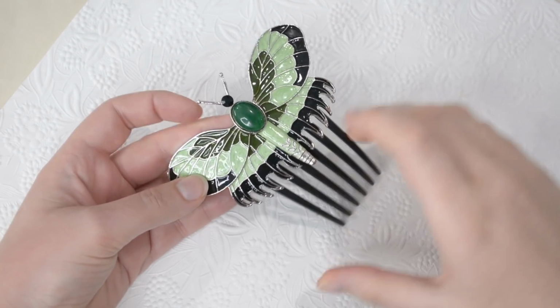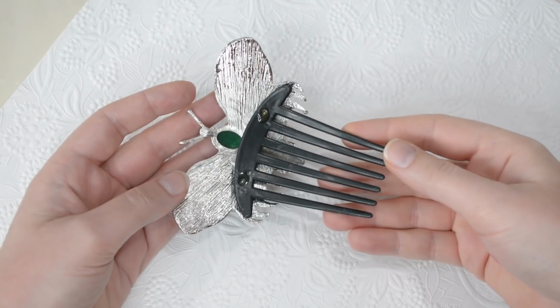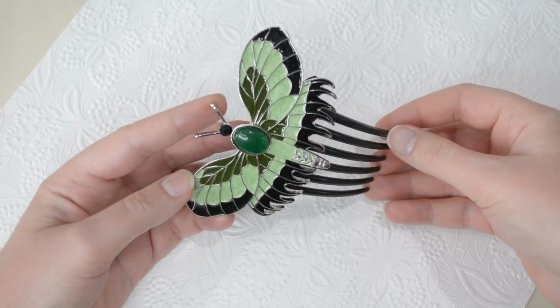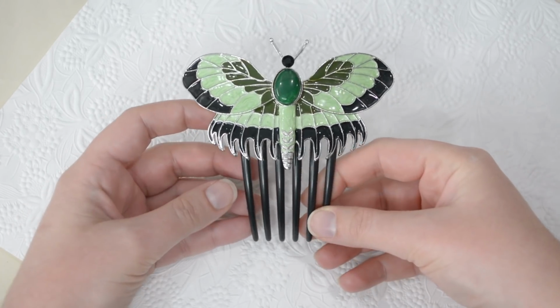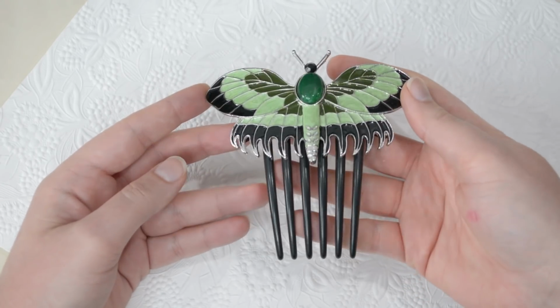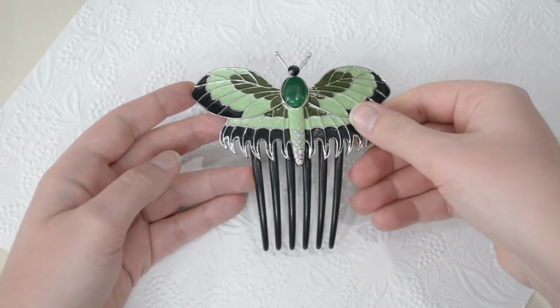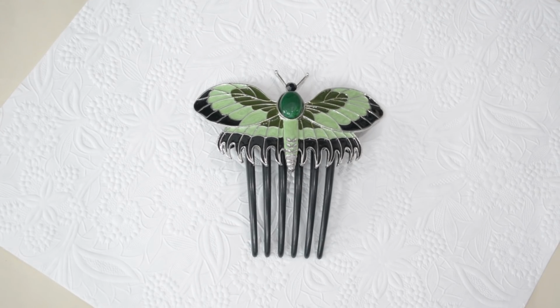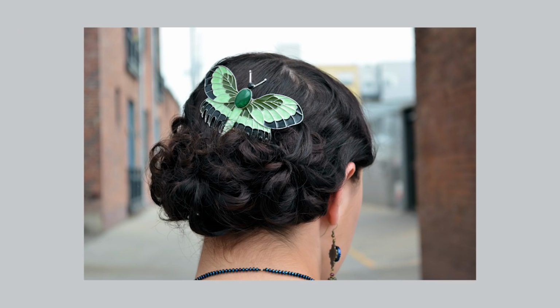Then the last comb I have from eBay is this Replica Titanic comb. There's a comb like this one, only much prettier and finer, in the film Titanic, and they have many knockoff versions of that comb on eBay. While I was browsing for rhinestone combs, one day I saw this and I just thought I would pick one up. They're so inexpensive on eBay because they are just cheap Chinese knockoffs, really. I think I got this for like $10, and I thought it would be very pretty tucked into an updo. I couldn't resist this little Art Nouveau look here, and here it is in my hair. This was actually when I went to see the symphony here in Colorado play the Harry Potter soundtrack, so that was fun.